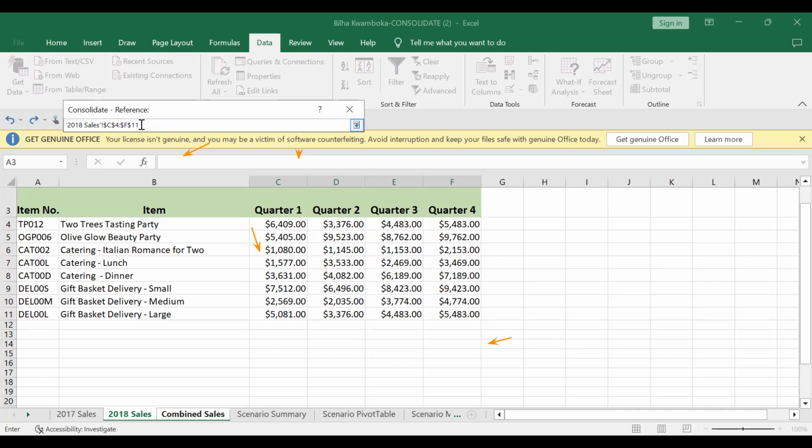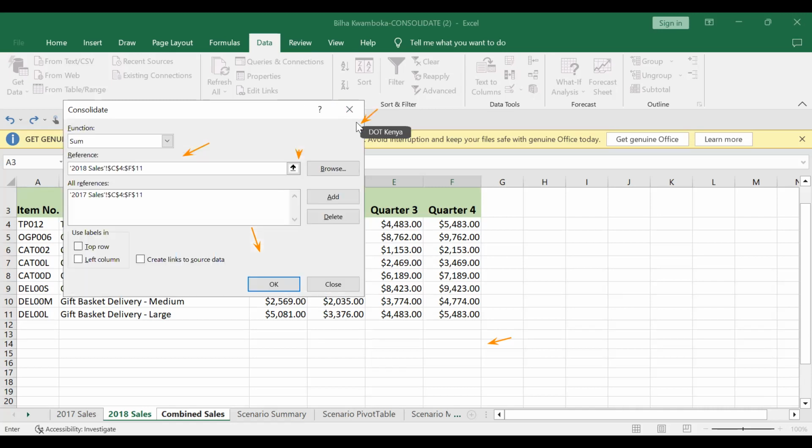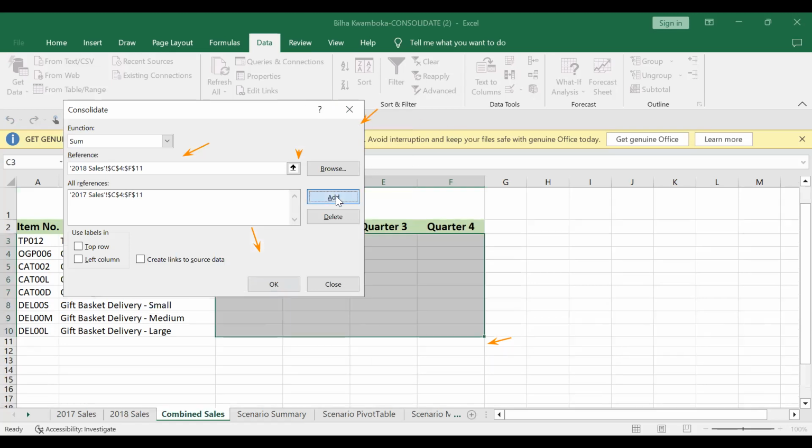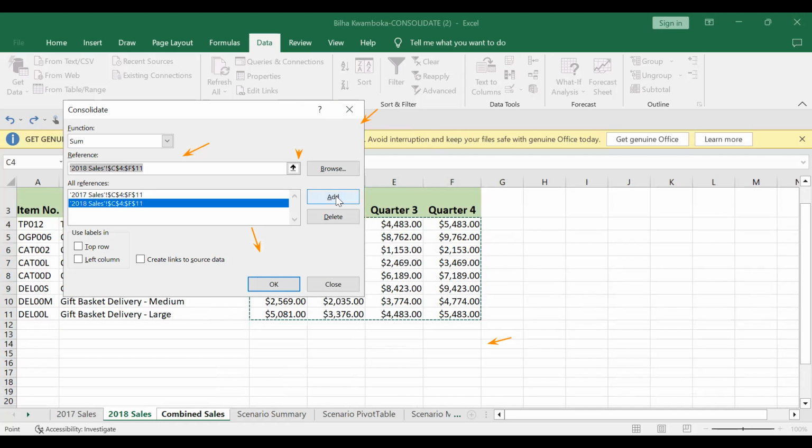Then click on this arrow pointing down, then click add. Then you have the option of use labels in top row, left column. You can leave them as is, then click OK.